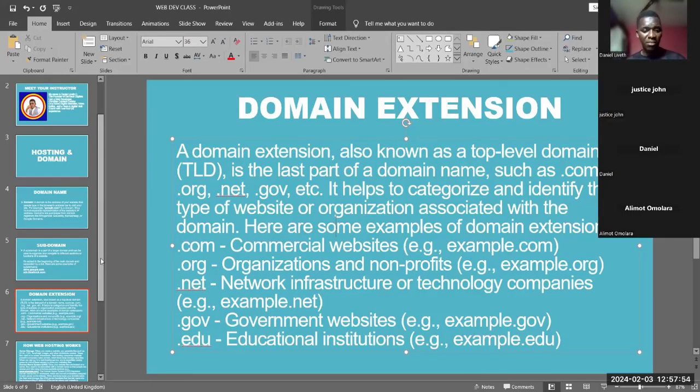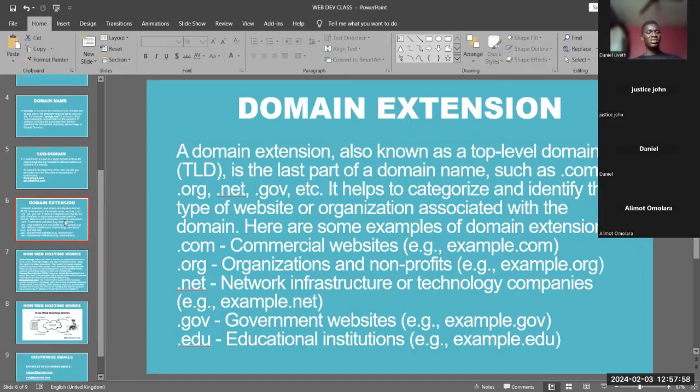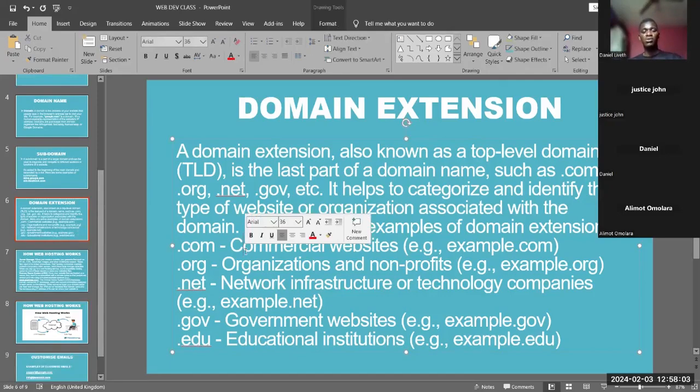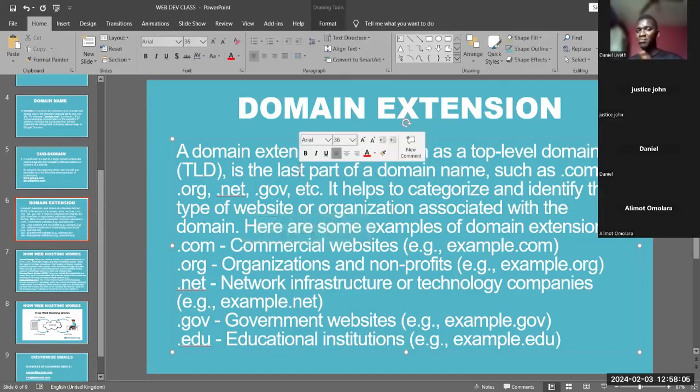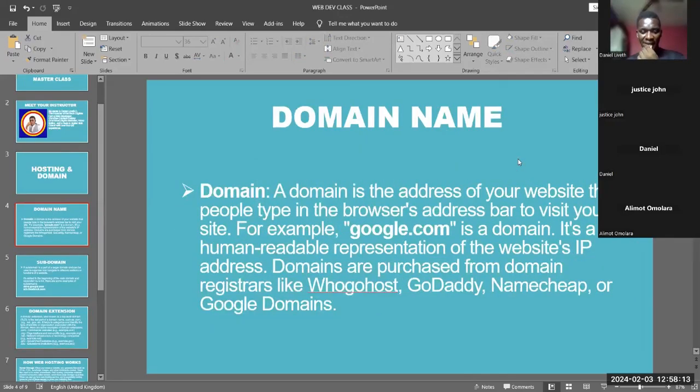So based on the type of organization, that is the type of extension you are to go for. And these extensions are not all the same price. Take note. Let me show you something. Now this thing we call a domain, you will always purchase from a hosting company.